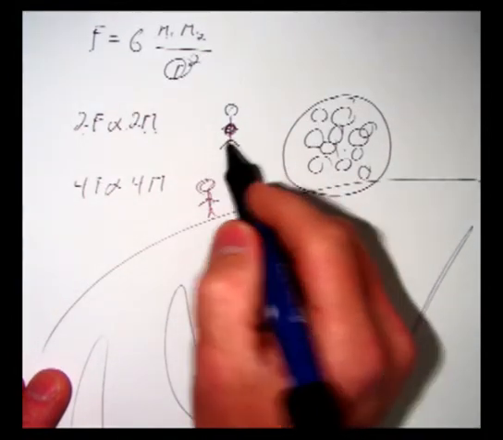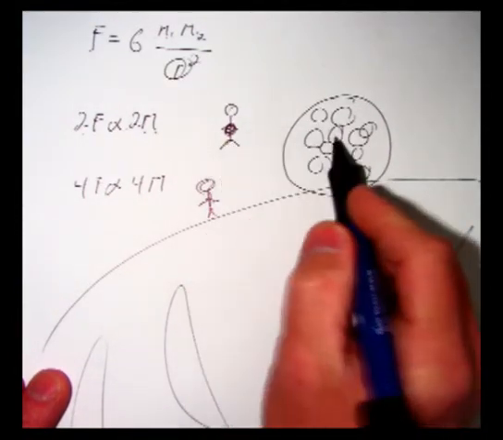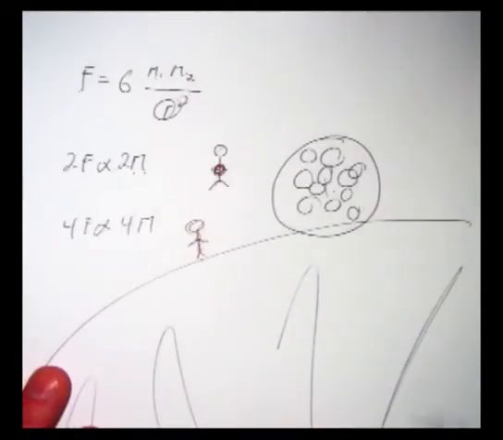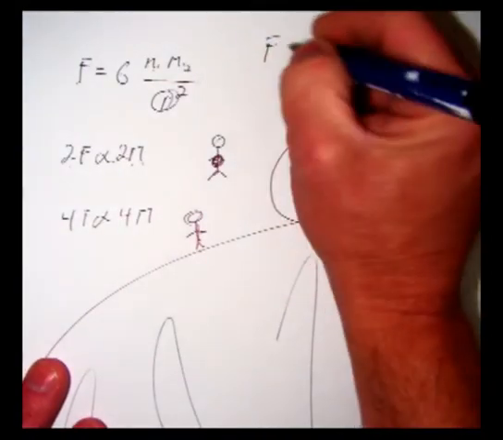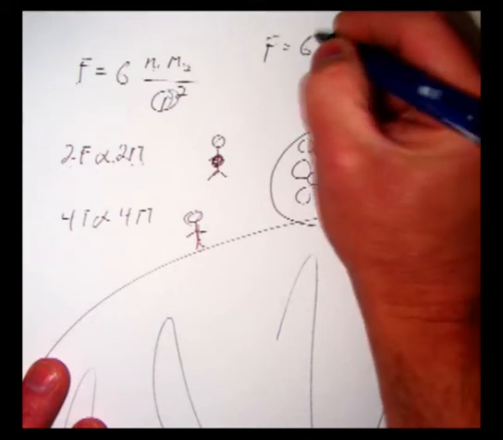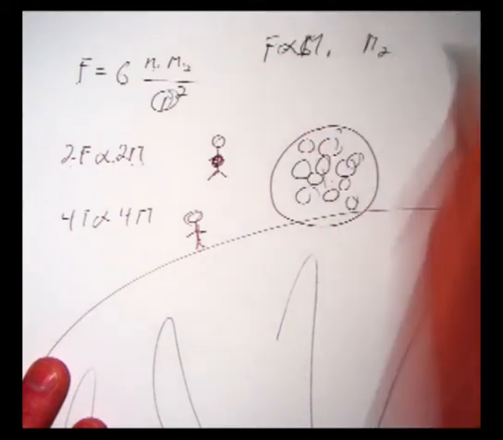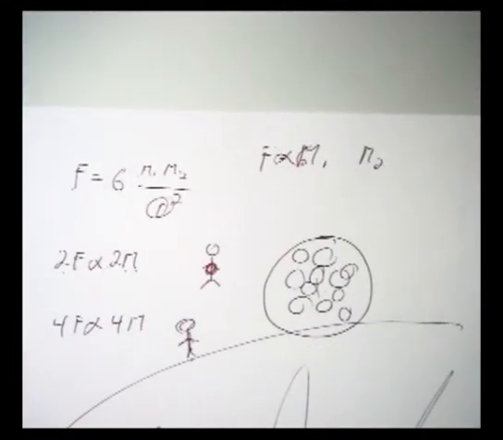So one more piece. This is the easy-ish part. All right. Remember, we had force is equal to big G times the mass of the first object times the mass of the second object divided by the radius squared. Now, we just did what happens if we play around with R. So now we're going to ignore R for a minute, and we're going to talk about mass.